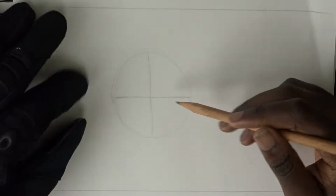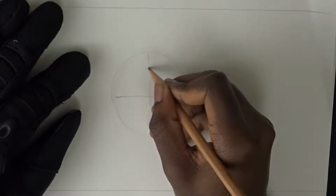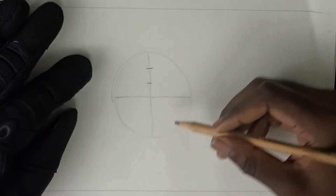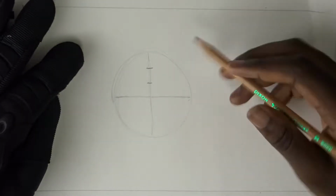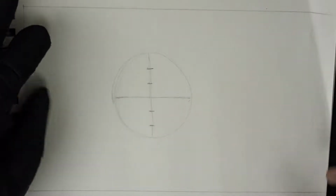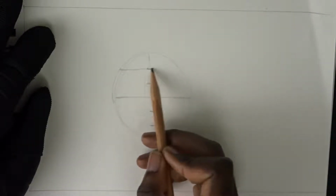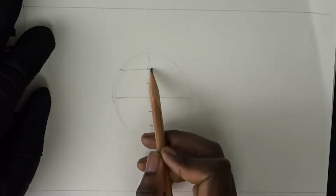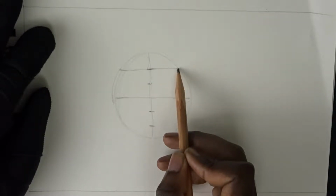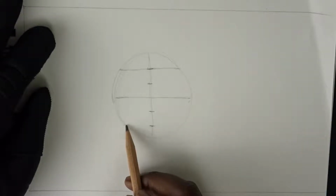Now that we have this circle and these four lines, we're going to add some small lines here at the top portion to divide it up into thirds. So here and here. And then we're going to do the same thing for the bottom portion of the circle. Here and here. Now that we have that, we're going to draw a line straight across so that it meets this small line that we drew here. We're going to draw a line straight through it, and we're going to touch the other end of the circle. We're going to do the same thing for the other small line at the bottom.